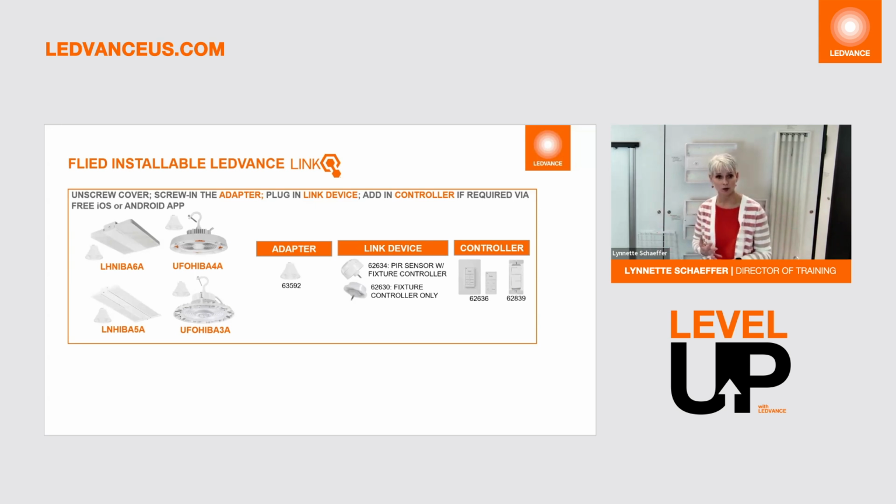You can set your maximum brightness, also known as high-end trim. You can do some basic scheduling. You can customize the sensor. You can do all kinds of really awesome things within the app. And again, that app is free. It is available on iOS or Android. And again, this is known as LEDVANCE Link Network Lighting Control Solution. This is DLC approved, so you could potentially get higher incentives and also greater utility rebates.